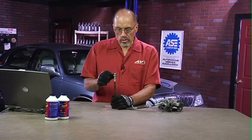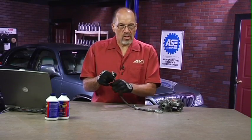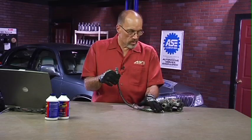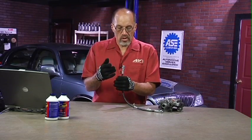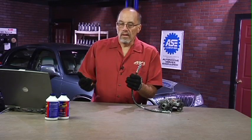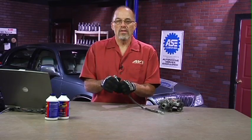If you do use a torch, be very careful. I have seen many of these lines — even disconnected ones — pop and blow off because there's brake fluid up inside there, and especially one that is connected will blow off. If that blows off, you are spraying boiling brake fluid all over the place, yourself included. That is no fun. Using a torch in certain areas of the country is a very common practice for loosening rusted components.